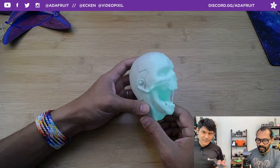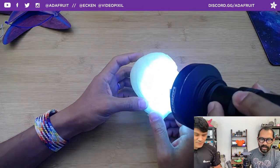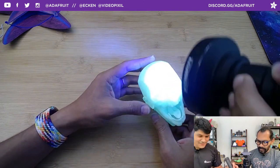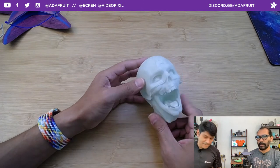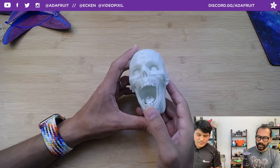It's always hard on the webcam. It looks way better in real life when you're in the dark. Let me charge it up. I did post a snap of taking it off the bed and testing out the glow-in-the-dark, and it looks way better in the snap. It's illuminating the whole room.